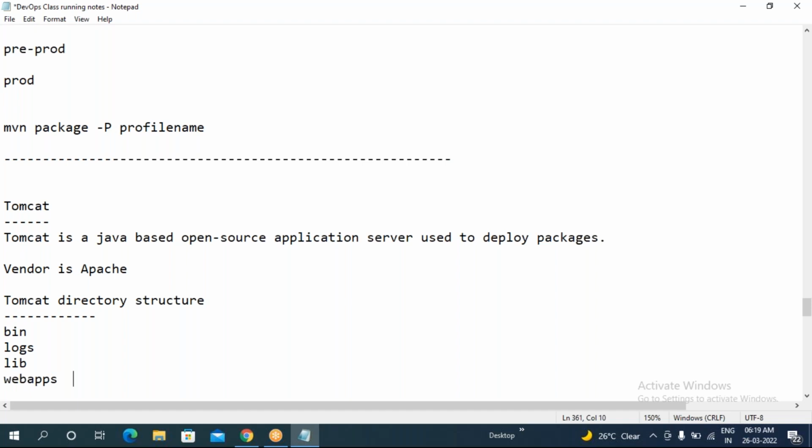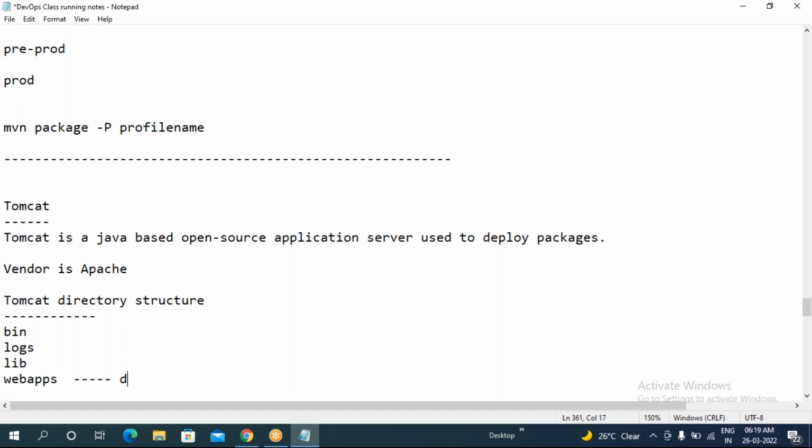By default, even if I have not deployed anything, I can see 5 directories or 5 applications in this webapps folder. What are those?